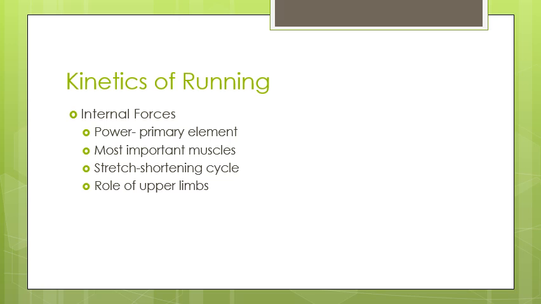And an important thing is the role of the upper limbs. I don't really like the way your textbook talks about this, because they talk about the upper limbs and they're not sure if there's a role. There definitely is a role to the upper limbs with running, more particularly to counterbalance the rotation, which we had talked about earlier, particularly at the spine and pelvis. So that allows for that force transfer and greater efficiency while you're actually running.